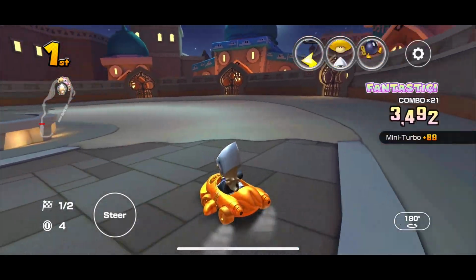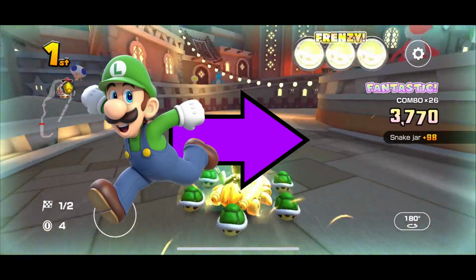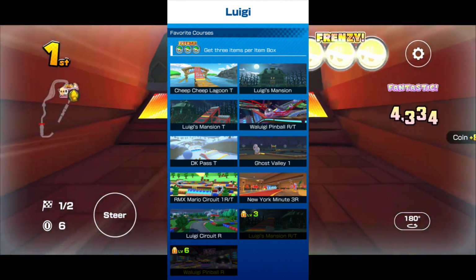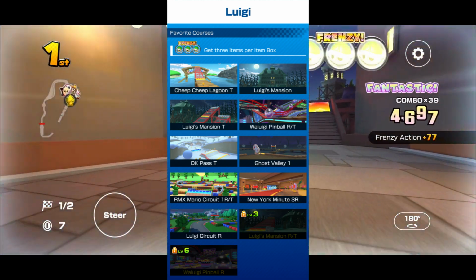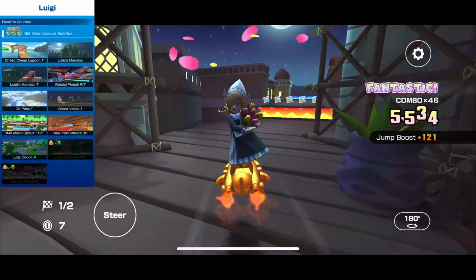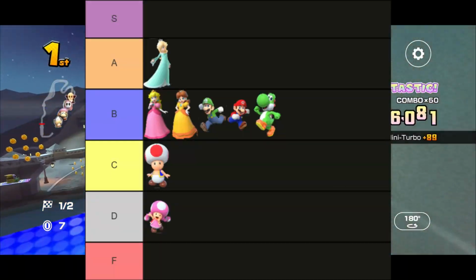Next up is Luigi. Luigi, like his brother, also has the Fire Flower. But he has one more track than Mario where he is a top shelf. He is definitely a step up from Mario, making him one step higher than Mario in the B tier.